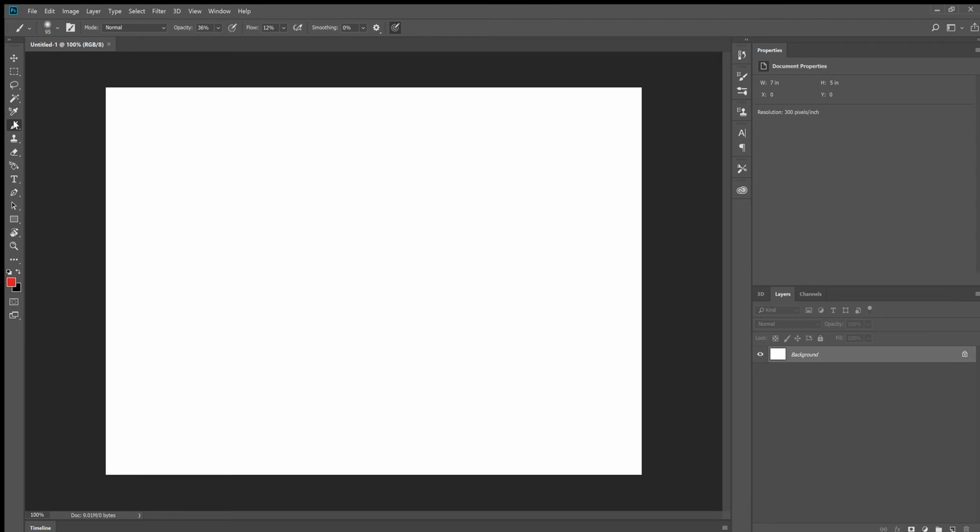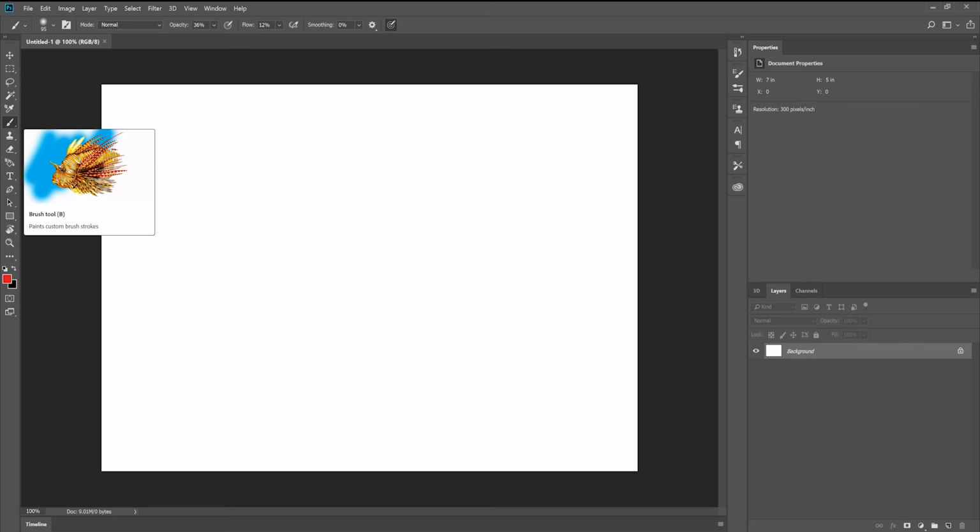As you can see, for some of the displays or the tools that are shown, they give a little bit of a short clip of what the tool does. So as you can see, there's a render of what the brush tool does.